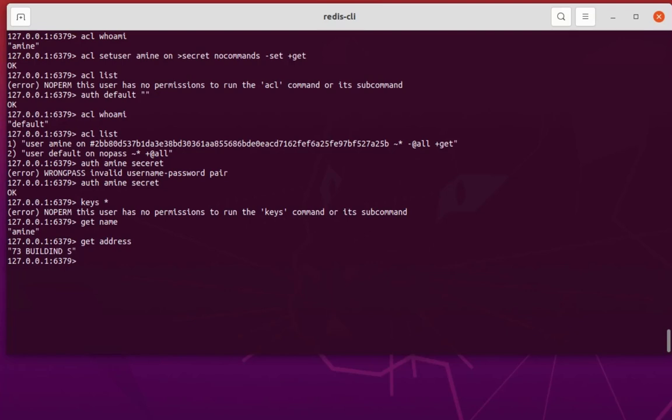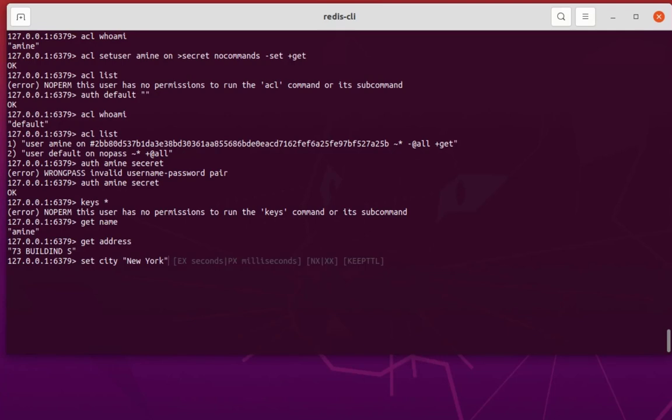Okay, but now let's try to set a new key. For example, let's set the key Siri and give it New York. What do you think will happen?